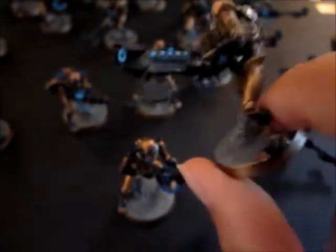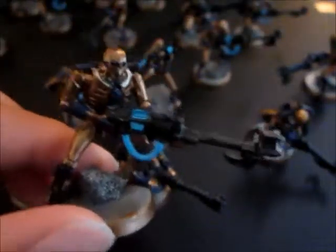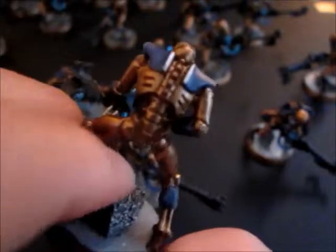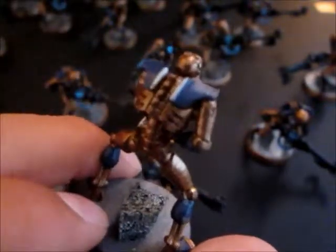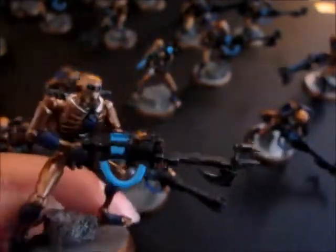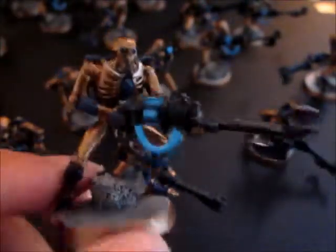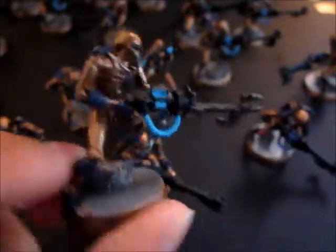These eight guys aren't the best, but the other ones who I haven't put the rods in yet are hopefully slightly better painted. For my colour scheme, I haven't gone for the classic silver monochrome — I don't really like it, not very imaginative. Instead, the main glow colour isn't green, it's actually blue, which I've seen a few other people do. I've also seen other people do red glow Necrons, but I just like the blue ones best.